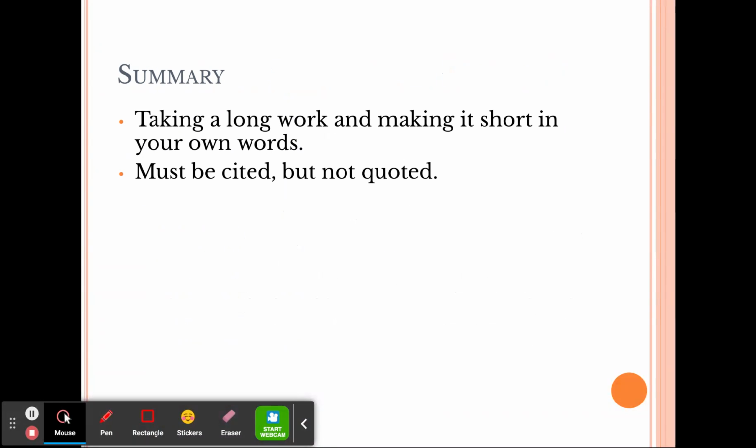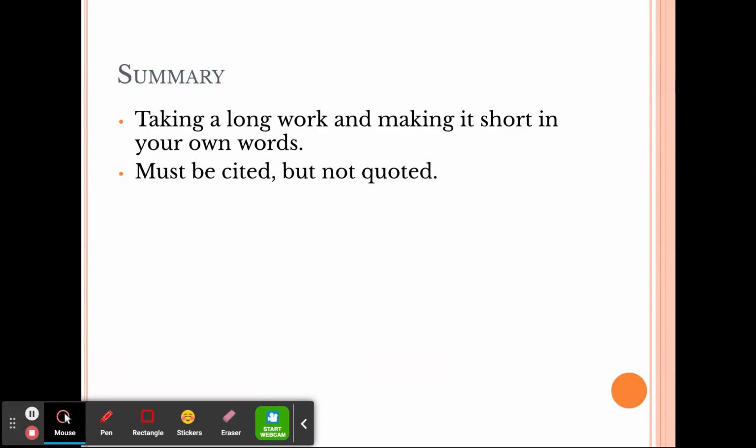So the next method of integrating quotations is a summary. And a summary is just like what you've been doing in elementary school, where you take something long and you make it short and you put it in your own words as you do that. So if I said, hey, I want a summary of Romeo and Juliet, right? You would take the story of Romeo and Juliet and you'd pare it down to 1 or 2 sentences. The same is true when you're citing a source. So maybe you have an article and it's a long article, and really the main idea of it is what you want. So you would write a summary.